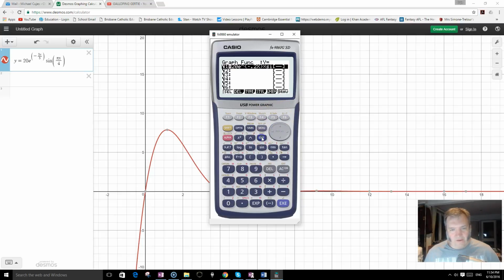Oh, there's one I prepared earlier. I don't know why it's doing that. Let's just do it again. We'll G-solve for the definite integral, and we want to go from 0 to 5. Oh, look, it's 31.72. If we add that to the initial charge of 100, we've got 131.72. Exactly the right answer. So doing it on your calculator, easy.